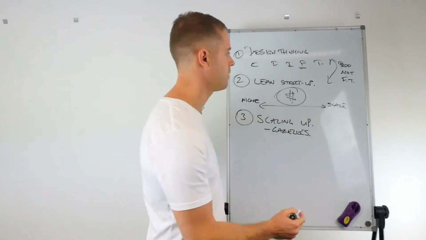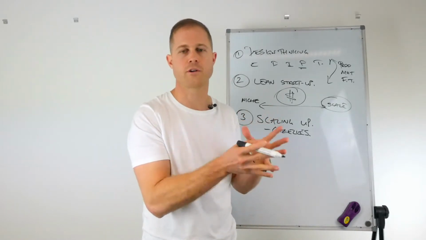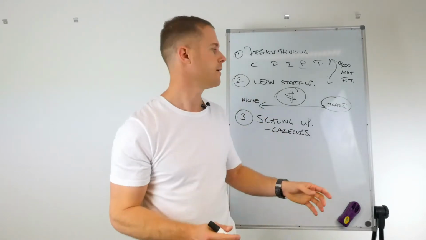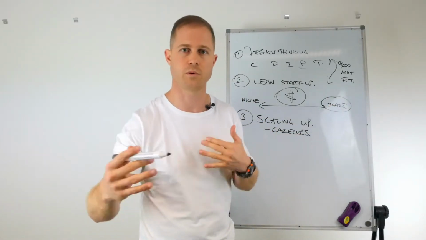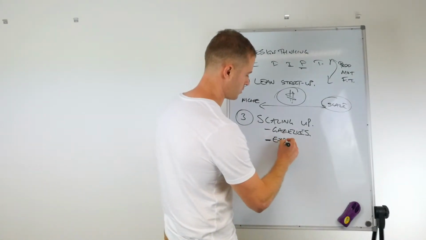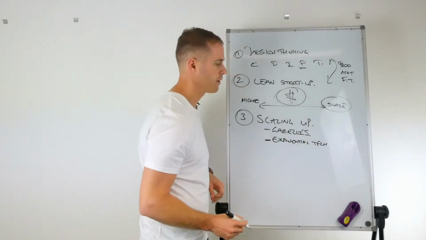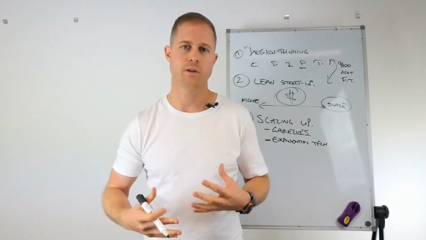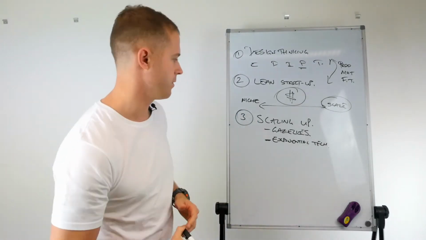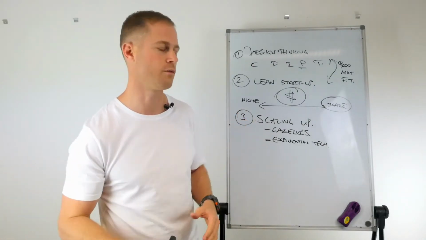So what we want to do is create businesses at scale because the social benefit is in the actual product or service. If you want to have a look at our definition of social enterprise, you'll see that's a key component. Because that social benefit is in the product, we want to scale out and get it to as many people as possible. And the next major thing in here is Exponential Technologies. We see this as a key component of what we're trying to create. Exponential Technologies is moving things towards being digital and expanding them along a growth path, which is defined in our other videos. It also involves tech, but it uses a lot of off-the-shelf solutions.